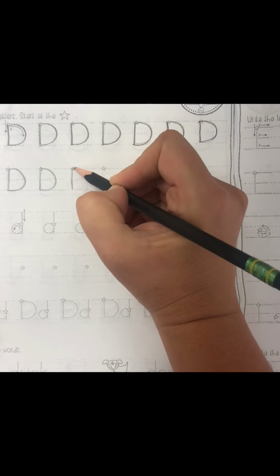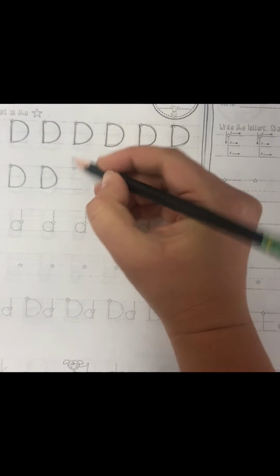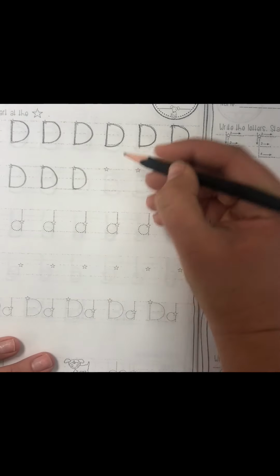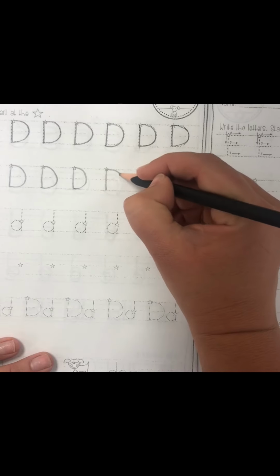Down, back up, and around. Down, back up, and around. Down, back up, and around.